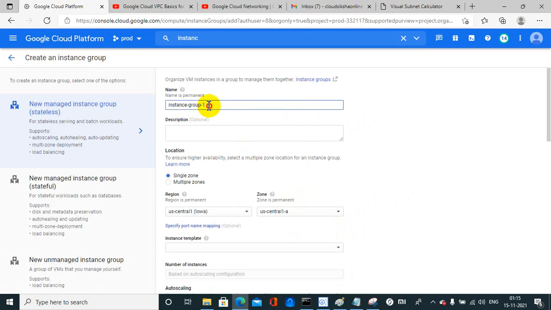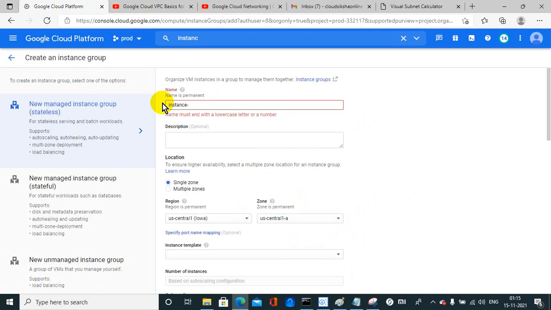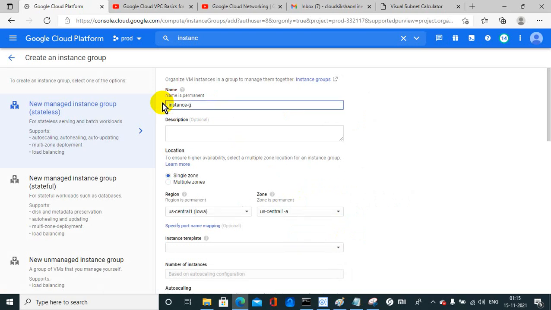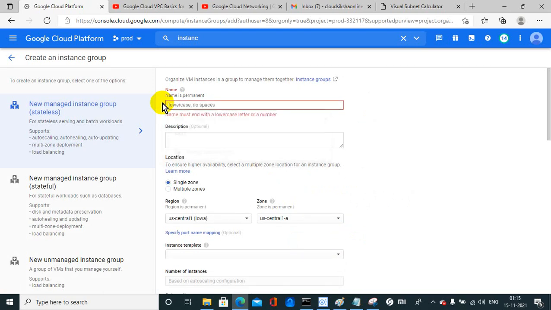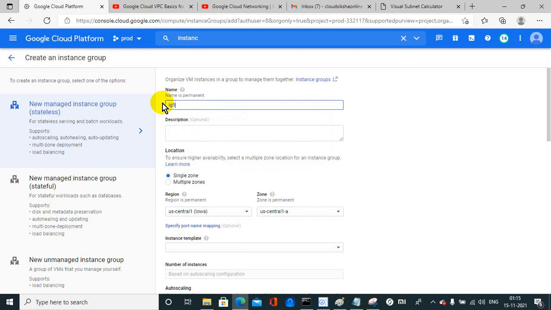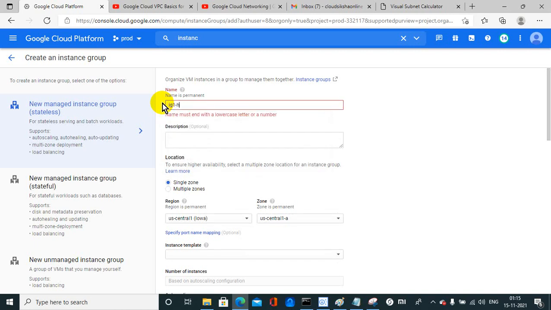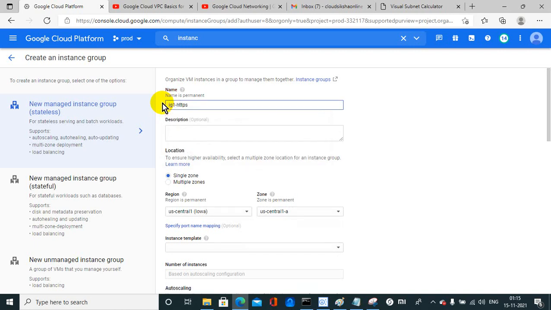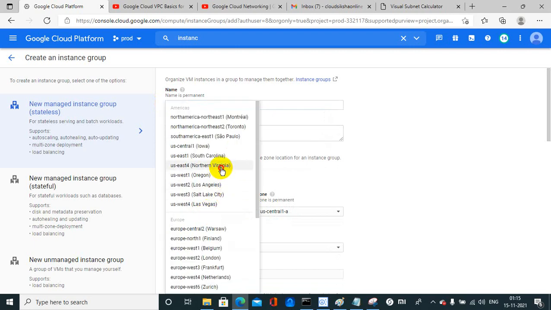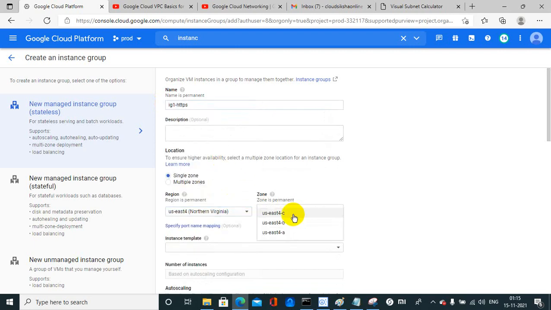The first instance group is, suppose, IG1 for HTTPS. The description is North Virginia A.